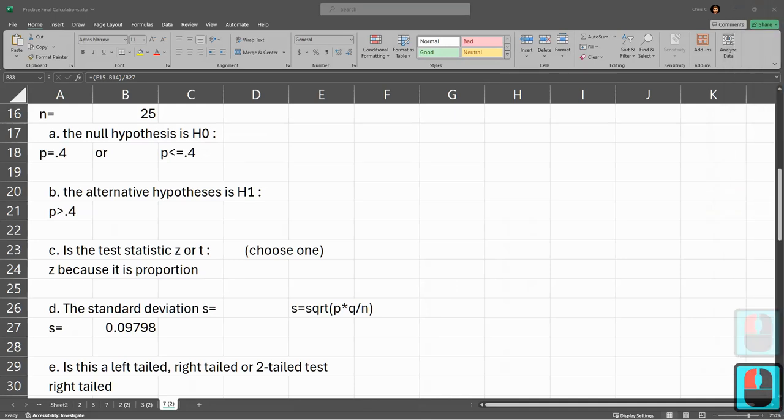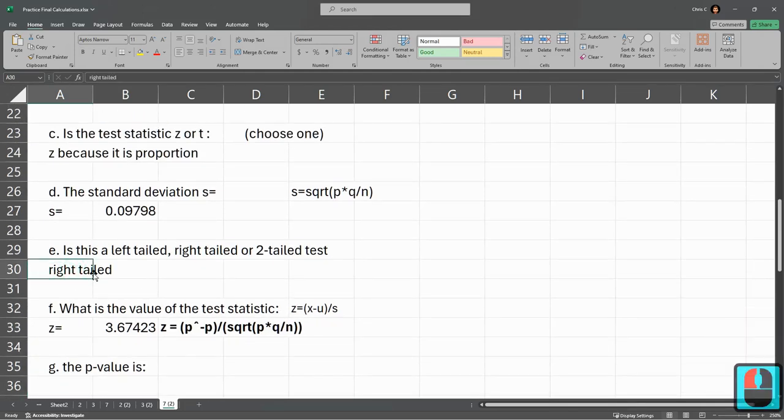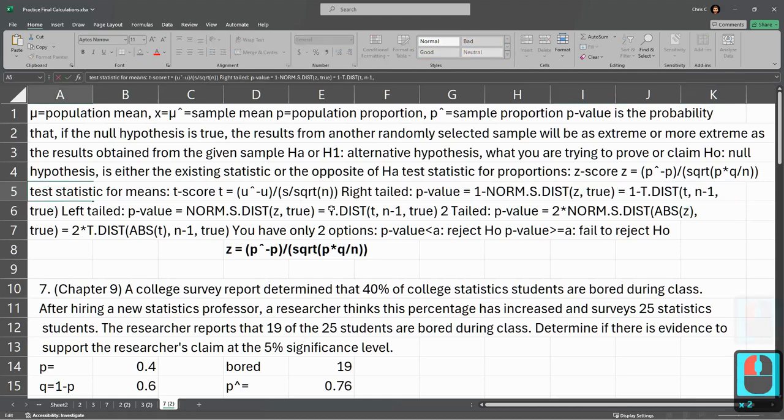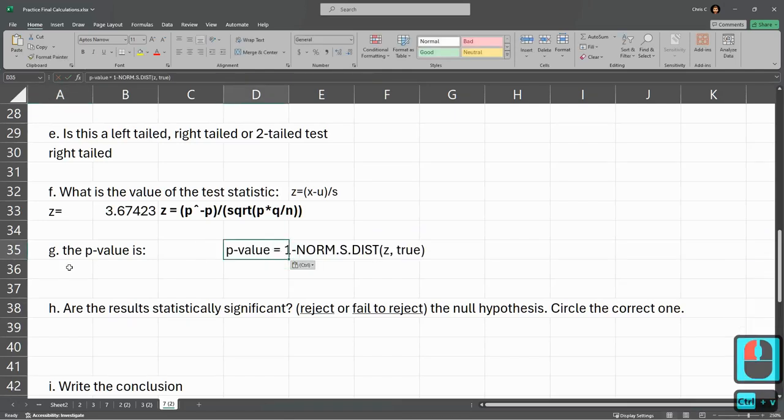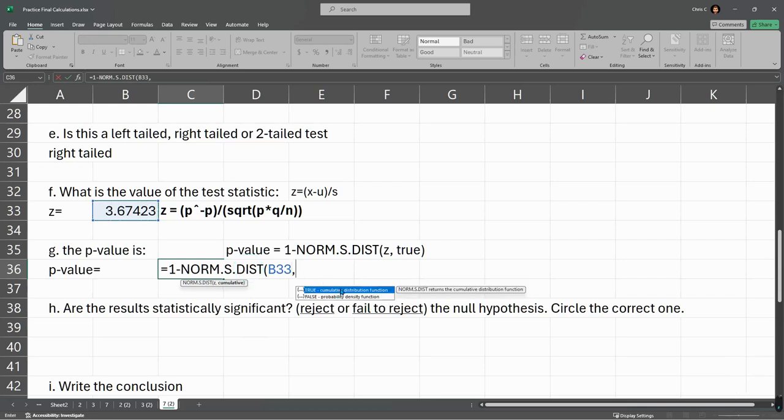Let's make sure we're getting this right. So it's number 7. So that is right. P value is next. It is important that you knew if it was left, right, or two-tailed because you get something very different on here. Now, we have a right-tailed, so our P value, it's either the norm S dist or the T dist, depending if you have a Z or a T value. We have a Z value. So I'm going to copy and paste this right here.